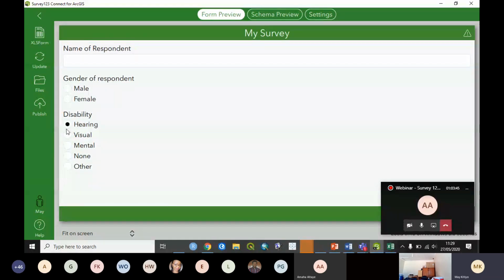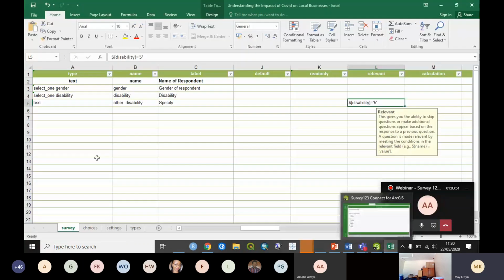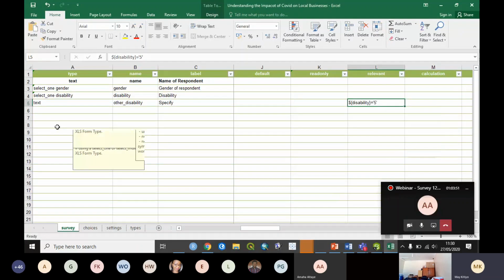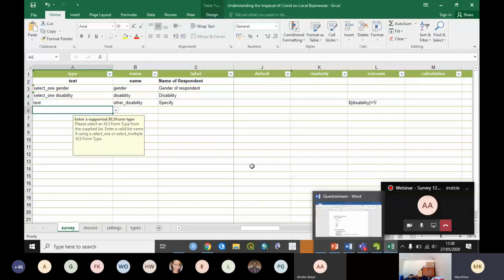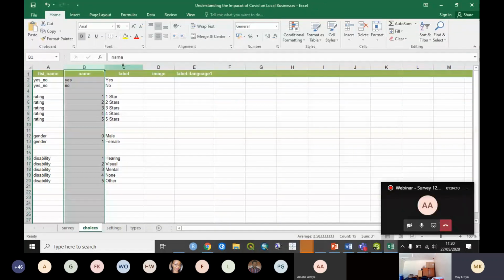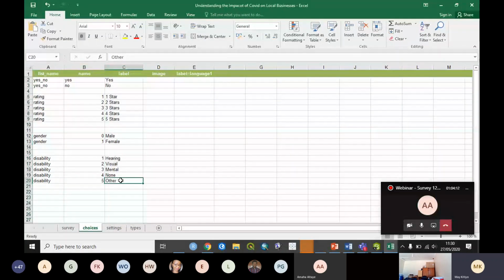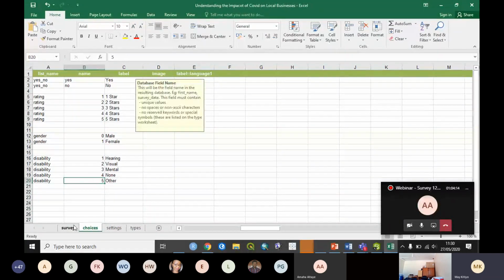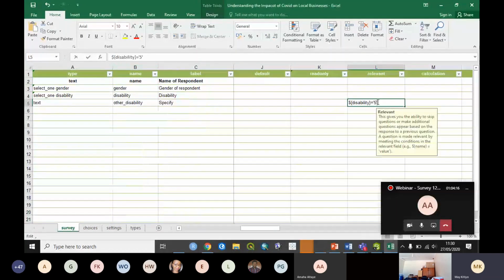So we'll go back to the questionnaire. So we've looked at conditions. The conditions are captured by the relevant column. Again, it's very important to note that all these rules are dependent on the name column, and also on the name column on the choices worksheet. That's why, if someone says other, the condition has to read code 5. That's why when you come here, it's reading disability is equal to code 5, since that's the database functionality that the survey is dependent on. So it's not dependent on the label. The label is just face value. It's what the end user is seeing. But at the end of the day, the name column is what's really important.